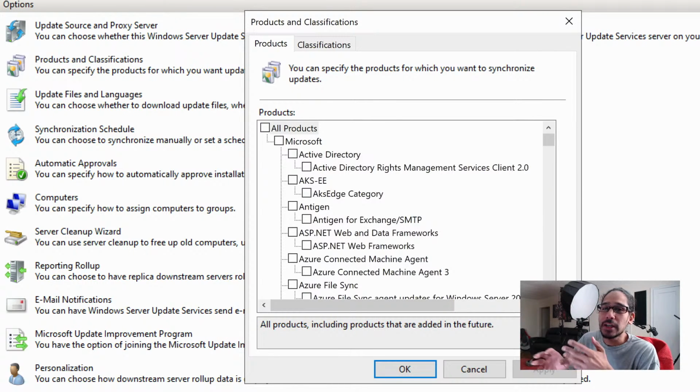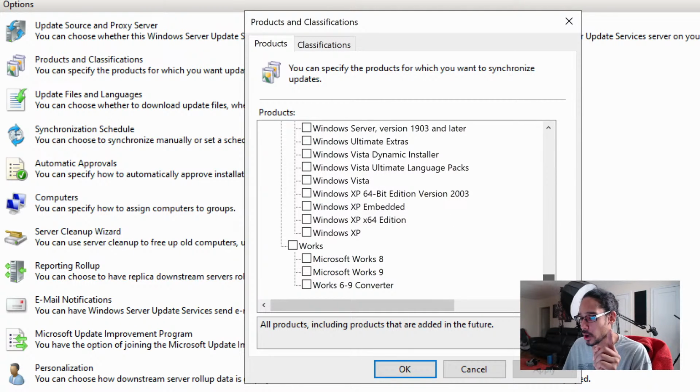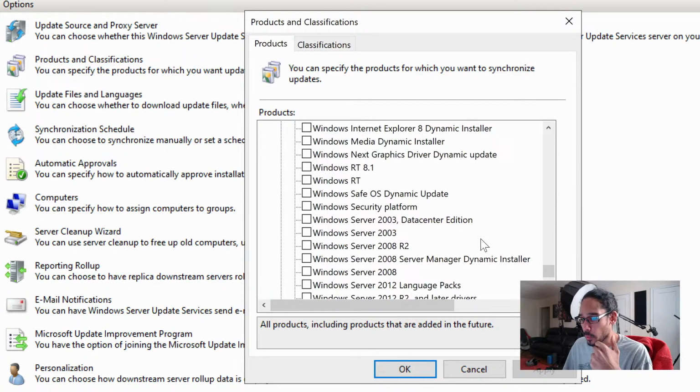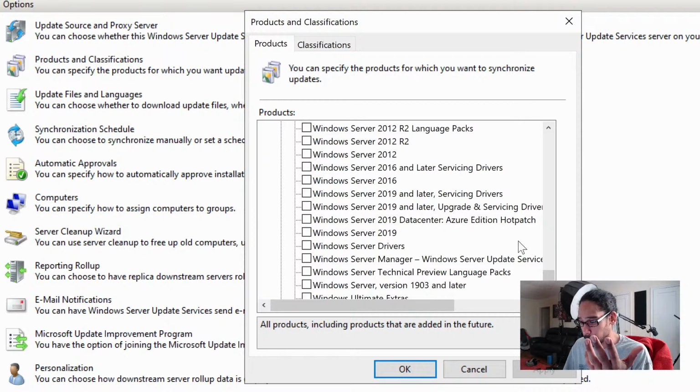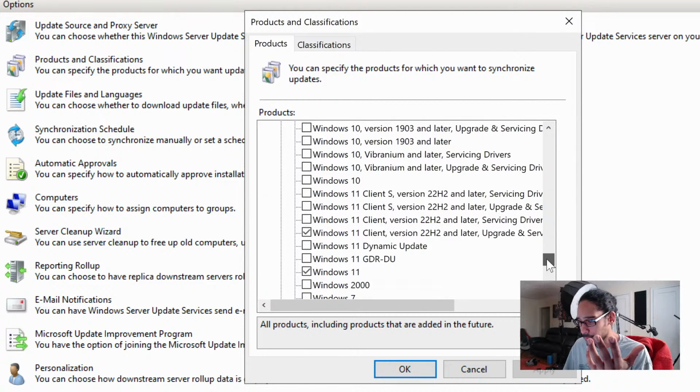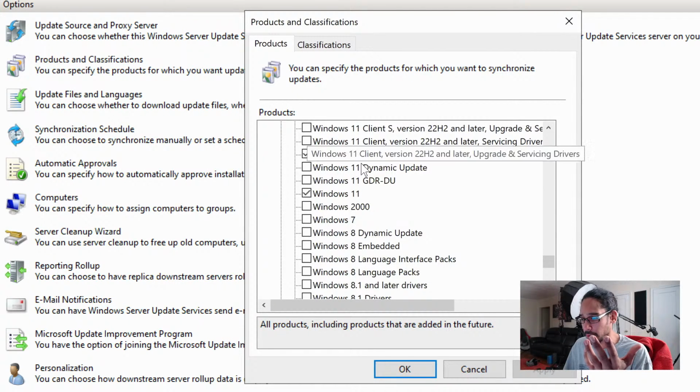Don't get me wrong, before you even initiate the synchronization, you are able to go inside products and classifications, but you're not going to see Windows 11. You're not going to see the latest products in here. So you have to do the first sync, right? It has to be successful for you to actually see all the latest stuff.